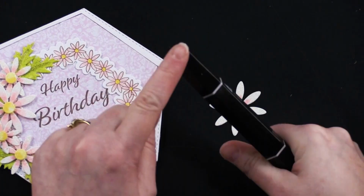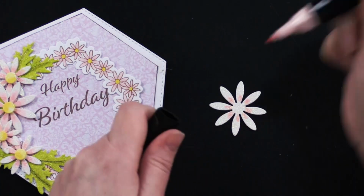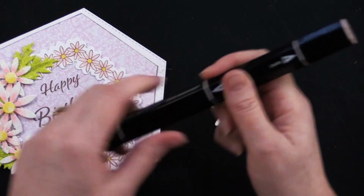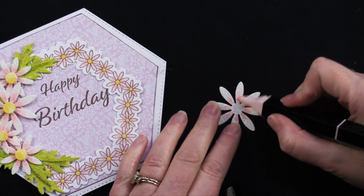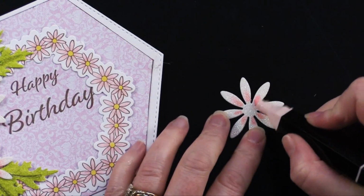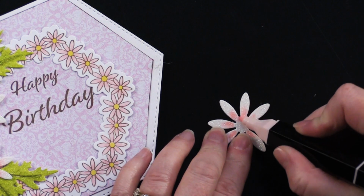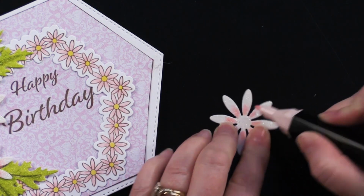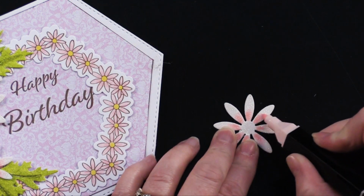Then I took the lightest shade. If you're not familiar with these pens, it's light, medium, and, excuse me, dark, medium, and then light. And the lightest one, I just blended out that dark color. And I just think it's really fun to color on the white glitter. It gives you that glittery look with just using the one product.